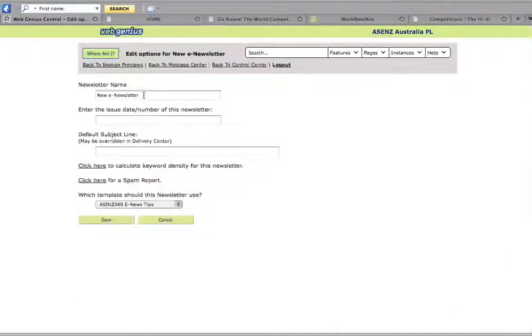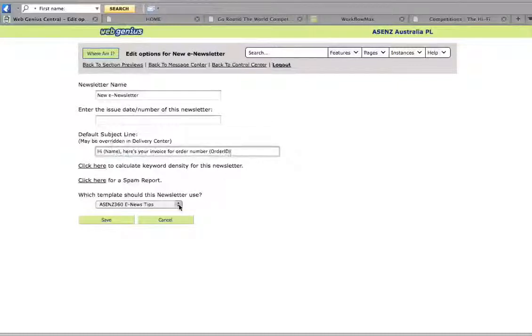We can choose to name the e-newsletter, whether we want to keep an issue or date number for the newsletter, and then we can type in our subject line, which is what comes into people's email subject line. Often we'll do something such as hi and then use for example name, which is a macro which pulls people's first name into it, so it'll say something like hi David. In this instance it uses another string which carries another macro in it for an invoice number if people are placing orders.